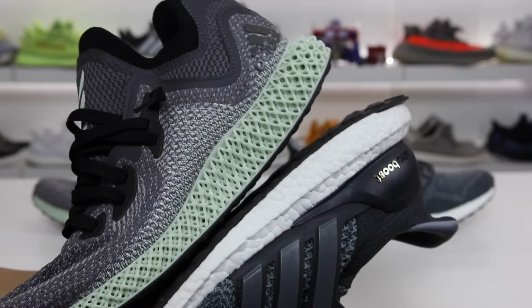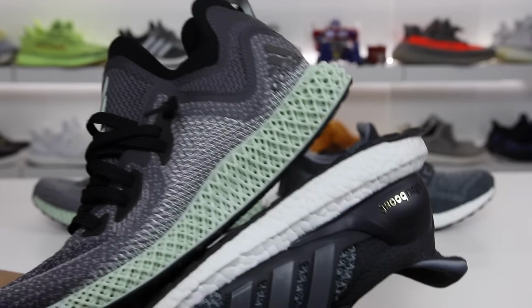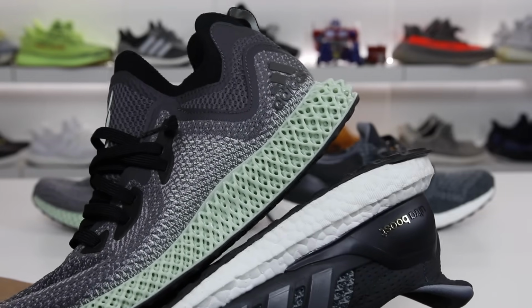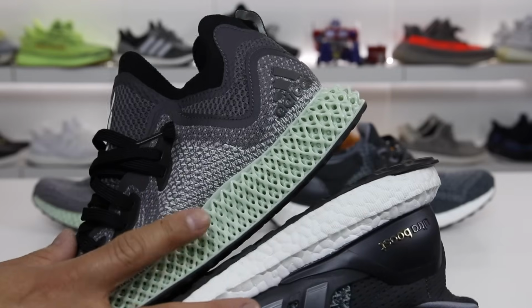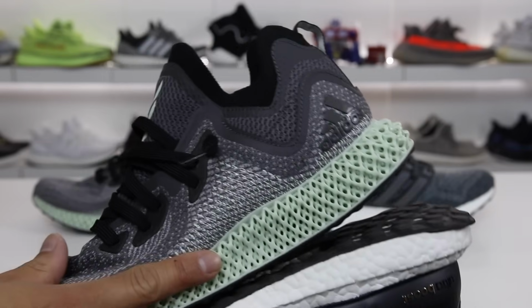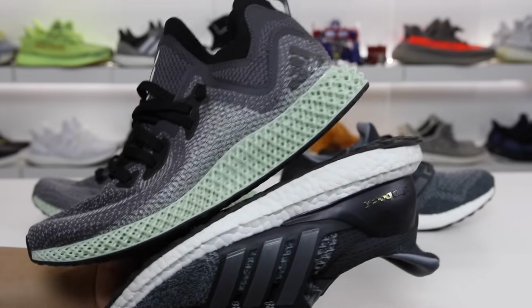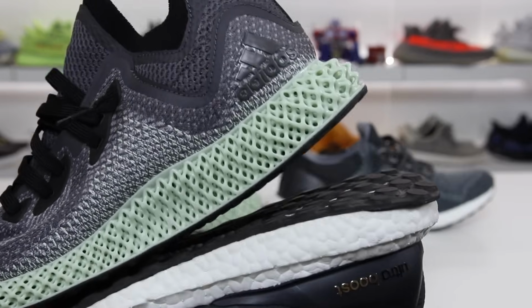As I mentioned, 400,000 units, they say, is going to be in 2018, which if that's the case and these are more readily available, I'm really curious to see what the general consumers will think about the shoe. Overall, these are supposed to be for performance, but I don't think that people are going to choose this shoe over some of the other shoes for performance. I think this is just more of like a flashy new technology that's fun to try out. But overall performance, I just don't know how this would actually compete to something like Boost personally.